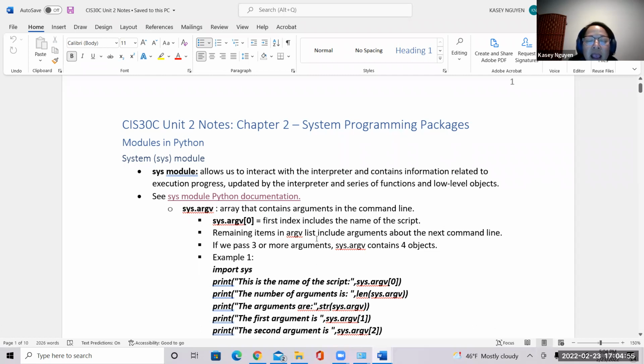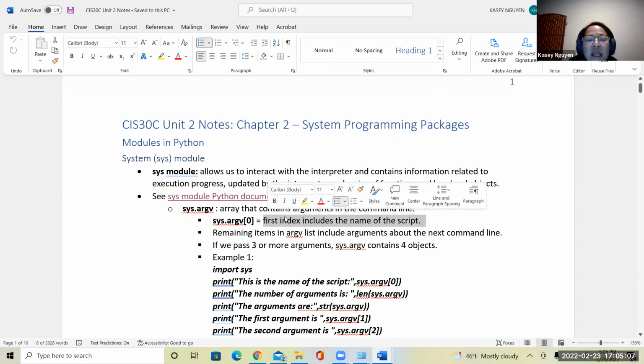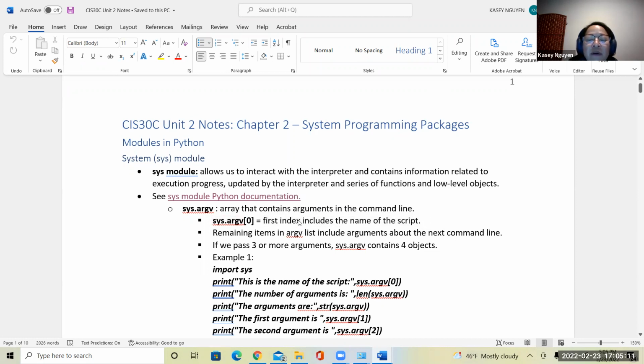Okay. And it would treat it as a group of items in a list. So the first index is going to give you the name of your script itself. So this is a way that we can use an argument to find out our program information or our module information or our script information.